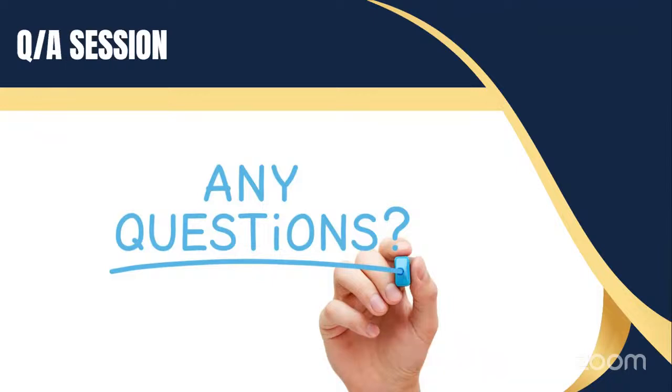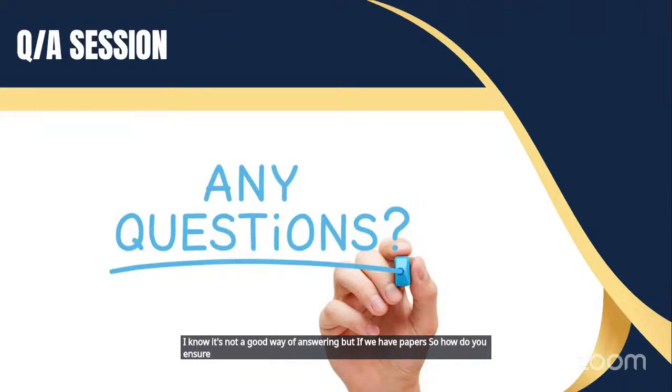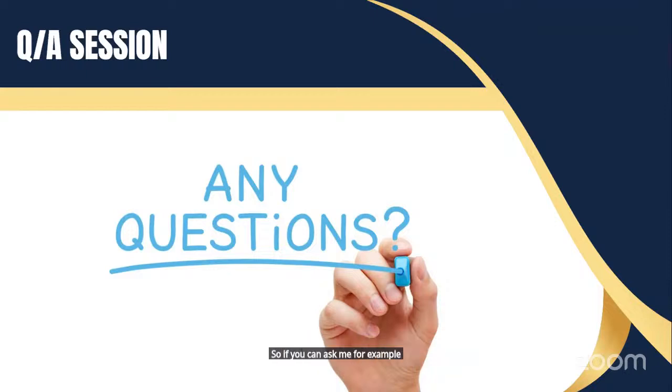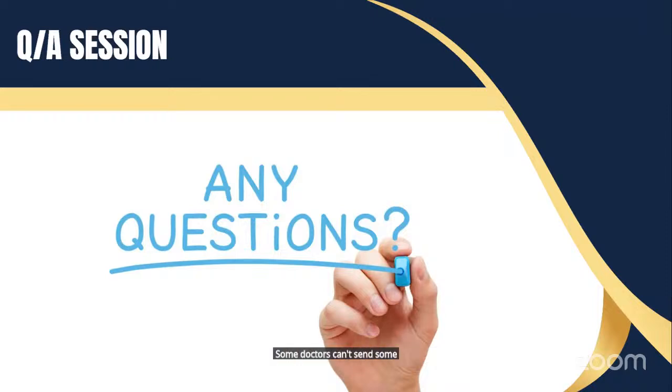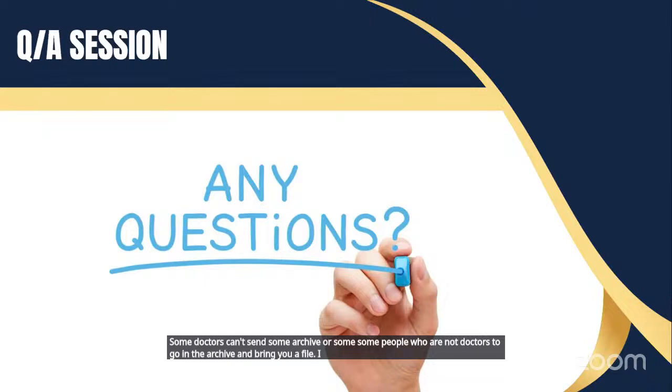Yes. I need to ask also a question while I'm answering a question. I know it's not a good way of answering, but if we have papers, how do you ensure your patient file confidentiality at the facility? So if you ask me, for example, how do I ensure the security of my medical record at the facility while it is on paper? It's very hard. Sometimes, which is not best practice, some doctors can send some archive staff or some people who are not doctors to go into the archive and bring your file. I don't know if it has happened to you, but it happens.